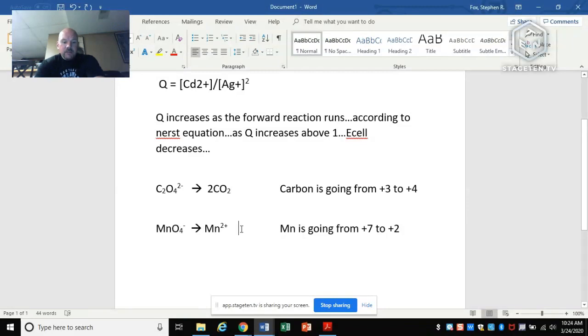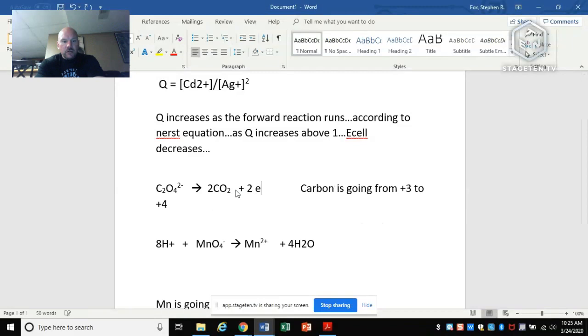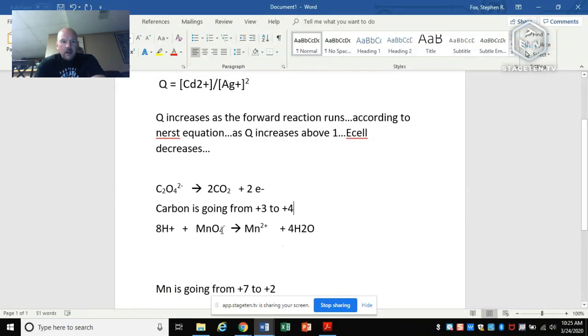But I have 4 oxygens here, so I'm going to have to add 4 H2Os to this equation. But because I added 4 H2Os there, I got to come back over to this side and add 8 H pluses. Right? So that's where the 8 H pluses come from. Okay. So now everything's balanced except for charge. Now I got to balance the charge. I got a 2- charge on this side, so I got to add +2 electrons, right? And then if I come up here, I have a total of +8 and a minus. So that's +7 on this side, and I got +2 on this side. So I have to add 5 electrons to this equation.